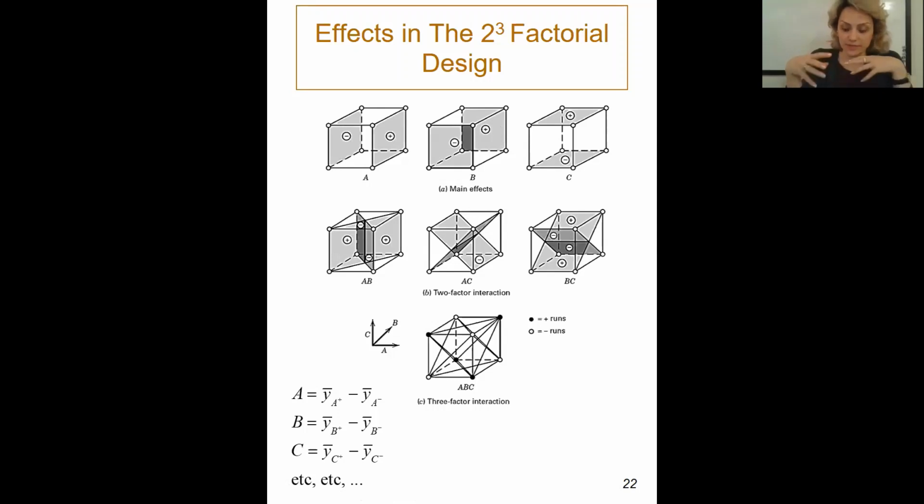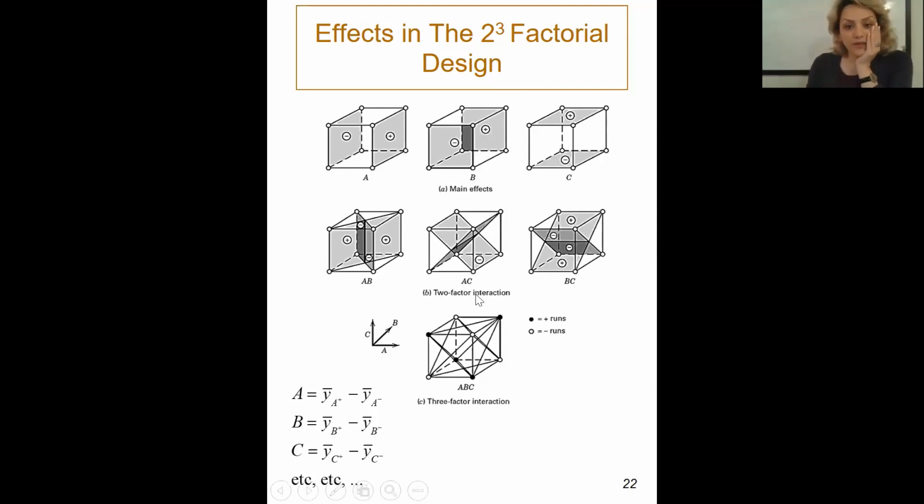And over time, I found that the amount of type 1 mistakes that we make when we go with the geometric one is a lot less than when we go with the design matrix. The design matrix is good, but it comes from the geometric one. So if you make a mistake in transferring from the geometric to the design matrix, then all of your calculation is going to be wrong. Because with these effects, we are going to find our beta, and we are going to develop our ANOVA table. So it's very important.